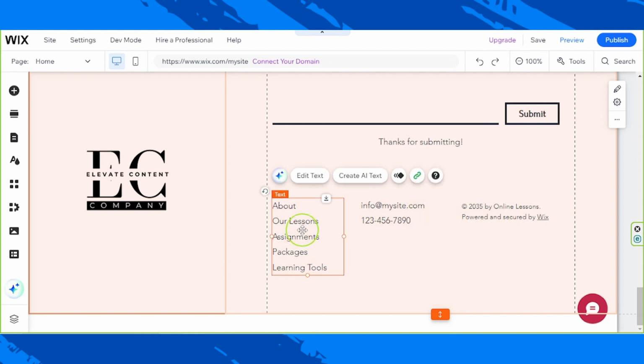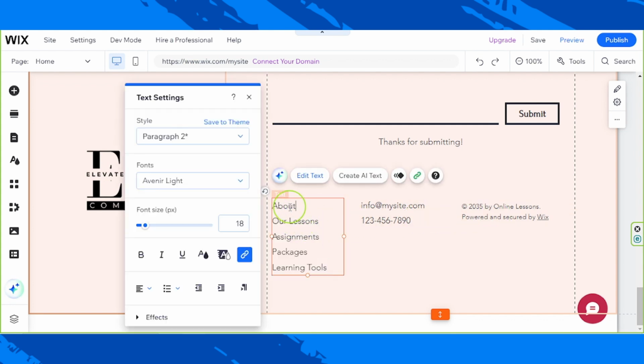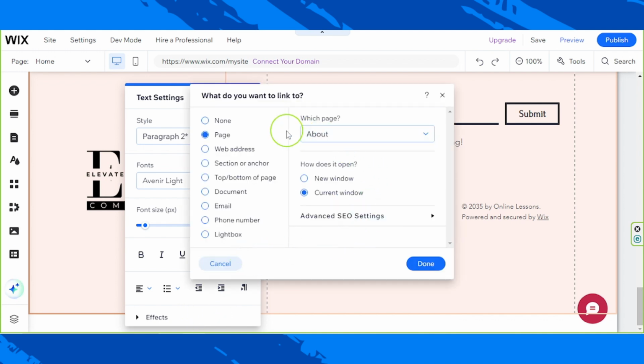And in case you'd like to link out to each of these items, just simply highlight a text, click on this link button, and then if it's a web page, select web page. If it's a web page within your website, select page and select which page in your website you'd like it to link to.